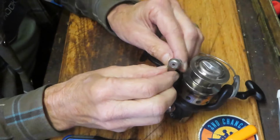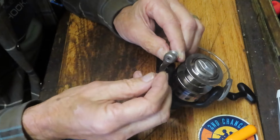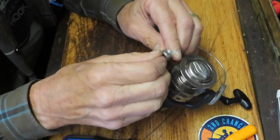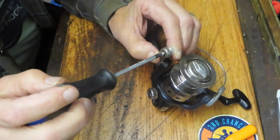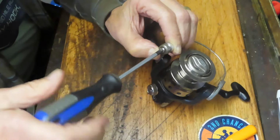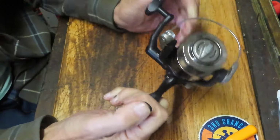Put the line guide back on. Now we can put the screw back in. So Michael, I hope this is what you were looking for when you asked that question, can I show you how to set the bail spring? Because that's how we do it.